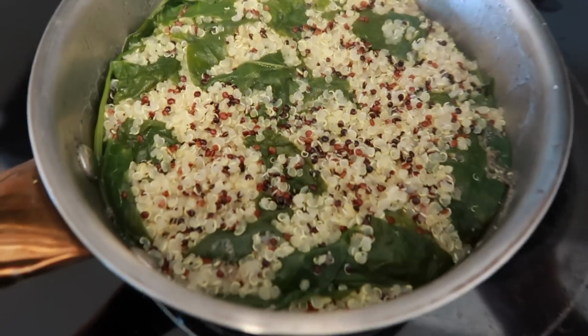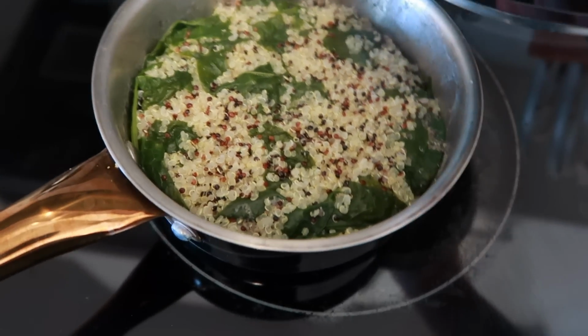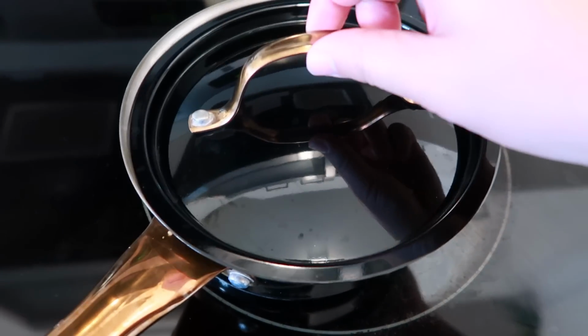Ooh, as y'all can see, the quinoa is nice, done, and fluffy. She is all finished, y'all. Oh my gosh, if y'all could only smell this right now. We were snacking on the zucchini. Didn't touch the shrimp yet, but I know it's gonna be so good. So let's get to plating, y'all.